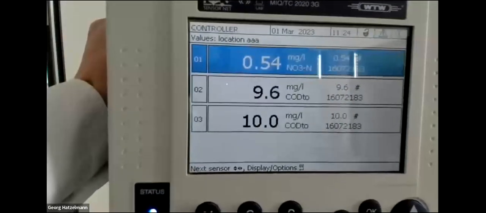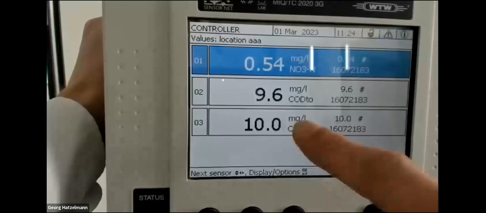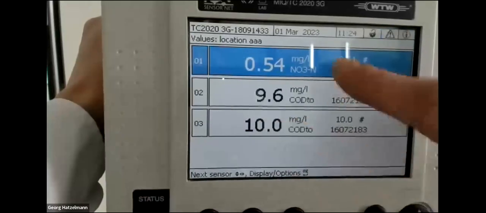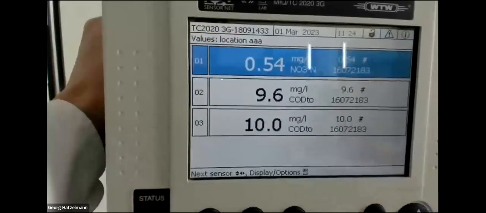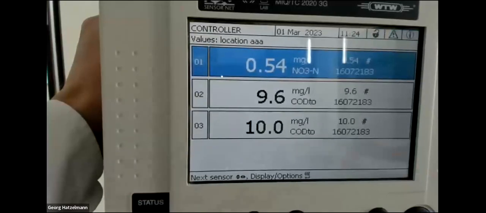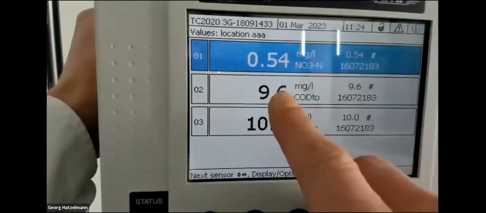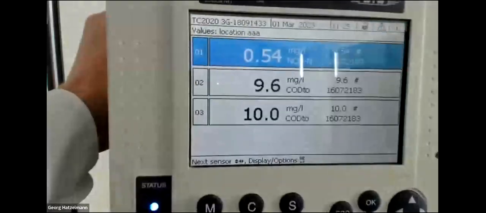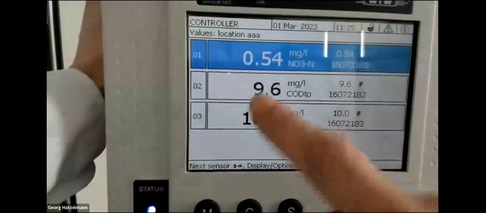Here on the screen, you can see we have a sensor measuring NO3, COD total, and of course, the second is also still COD total. What I would like to show is COD and BOD. When you look at the screen, you can see a raw value. This is the raw signal of our sensor, and then it's calculated to the actual concentration. In this example, you can see that we can measure NO3 and carbon parameters in parallel. Basically, we simply calculate the raw value to milligram per liter.